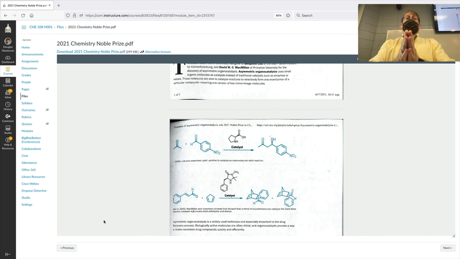So I hope you understand a little bit more about why this whole concept of chirality, which you'll learn about in organic chemistry, which will be important for you when you get to biochemistry, is important, and why these two individuals deserved to be recognized with the Nobel Prize. Okay? This is work that has resulted in the manufacture of drugs that you all use. Well, you all may not, I hope you're not on any of these drugs, but there are a lot of drugs out there that are made using organocatalysis these days, small molecules to catalyze the reaction.